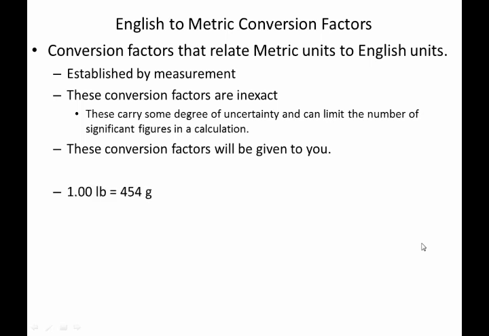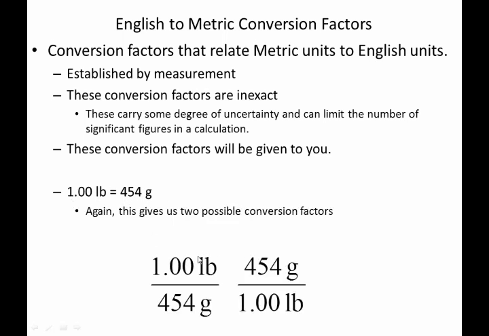Now, if you see this, this has 3 significant figures. A lot of times, the way I will write it is I will not put the significant figures on the 1. But I want you to understand that the 1 might be exact, and that's fine, but there's still an uncertainty in exactly how many grams are in exactly 1 pound. I can say it's exactly 1 pound all I want, but I still don't know exactly how many grams are in it. I hope that makes sense. So this is where my uncertainty is. This 1 is considered exact, but there's still uncertainty there.